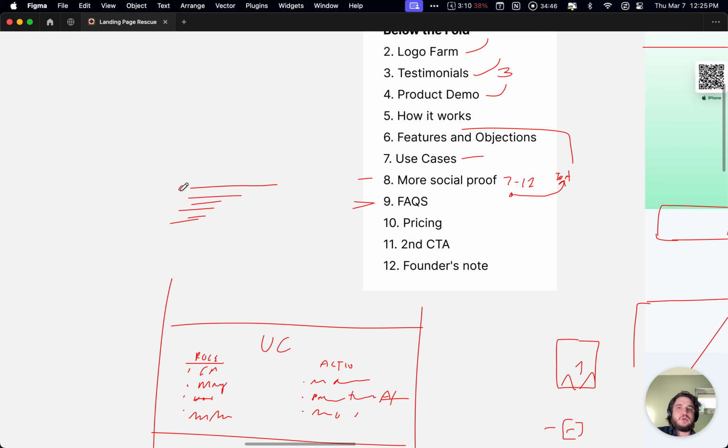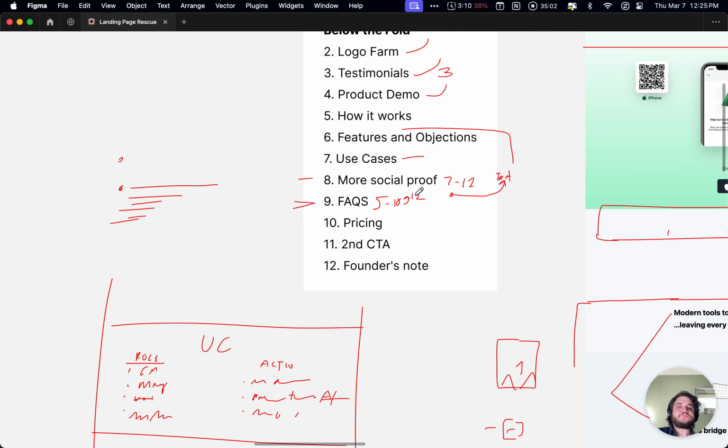But think about what those FAQs are. I would recommend having 5 to 12. 12 is probably a lot. So maybe, let's just say actually 10, 5 to 10, at most 12 FAQs on this landing page.